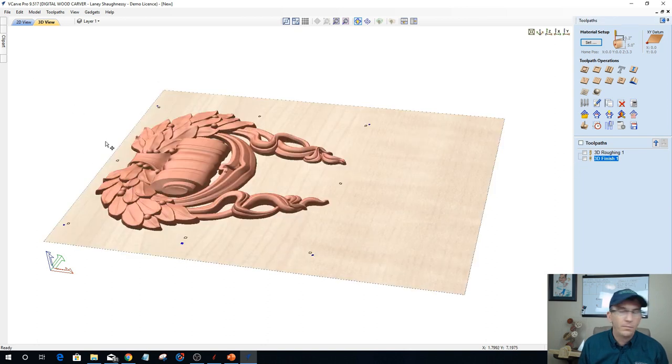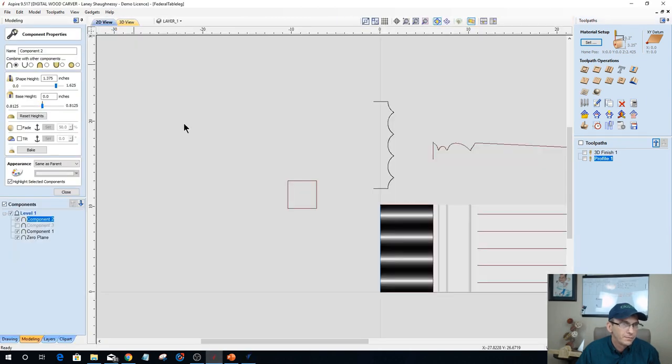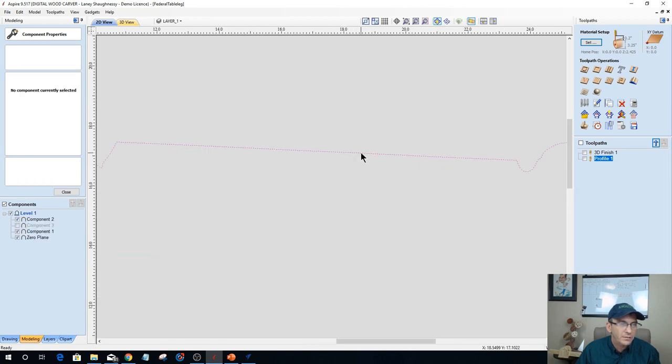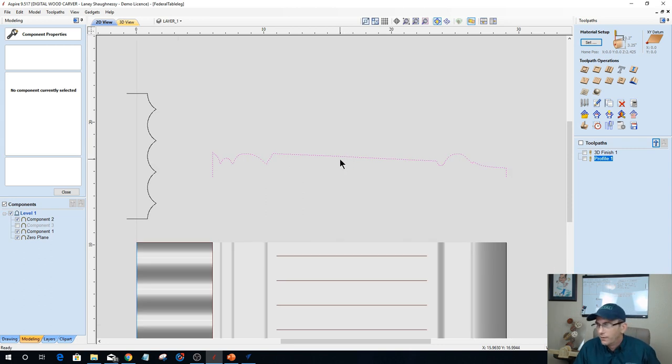But before I do, Mike's got a question here. How do you put a bend in a leg, a bend in the taper in the leg? Again, Reginald, that would be in the Aspire software, and you would have to create the profile of that bend.